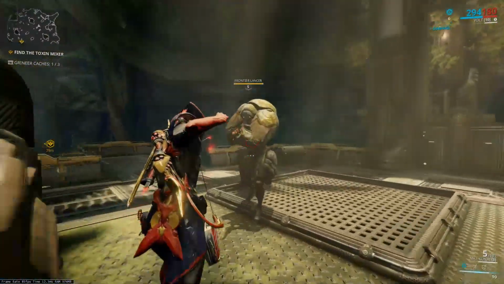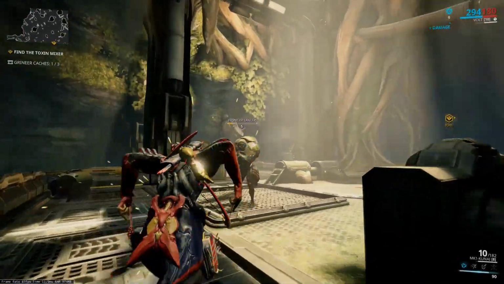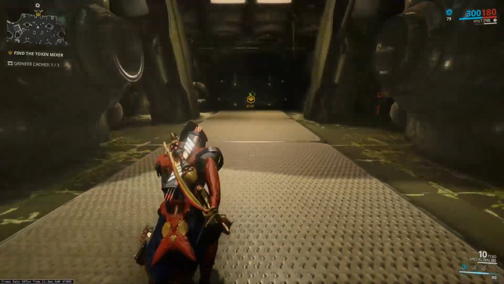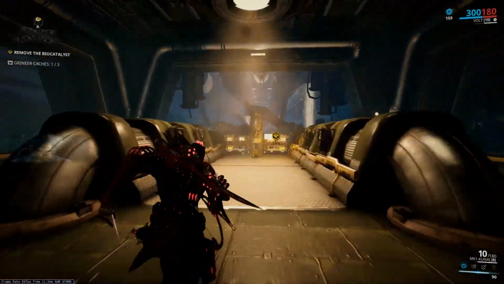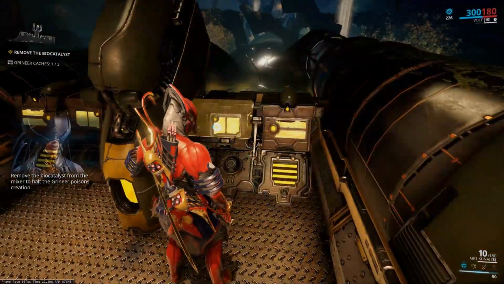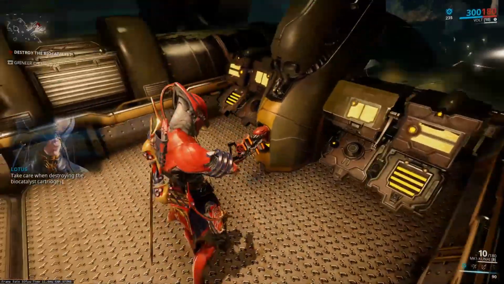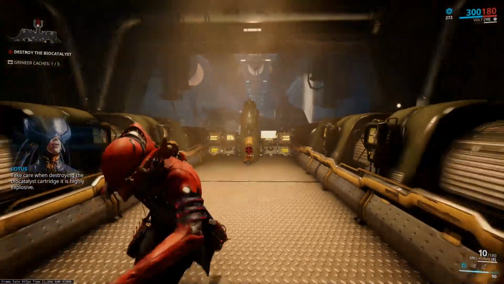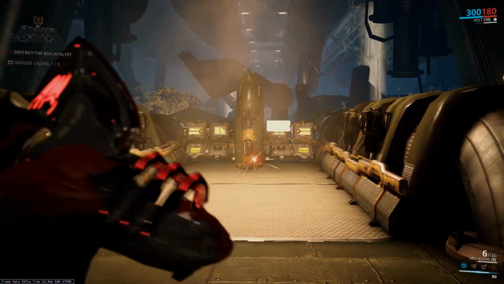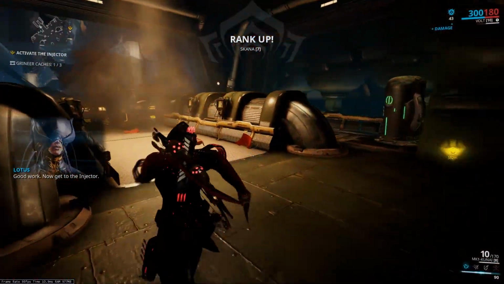Sounds like the Kubrows are fighting again. Last time they were on our side, let's hope this time as well. Well, they were sort of on our side. At the very least, they weren't trying to actively attack us. Remove the biocatalyst from the mixer to halt the Grineer poison's creation. Take care when destroying the biocatalyst cartridge. It is highly explosive. If I can hit it, there we go. Good work. Now get to the injector.